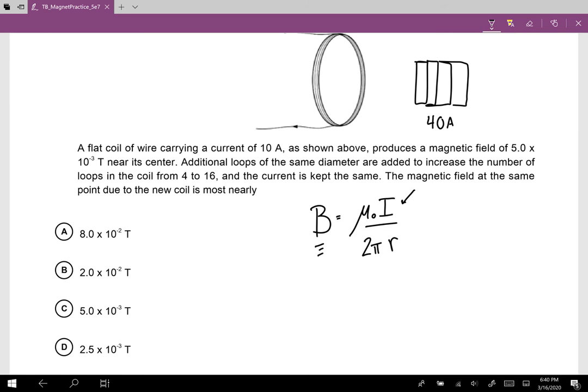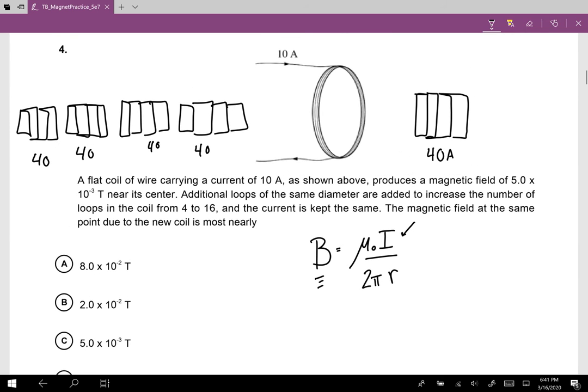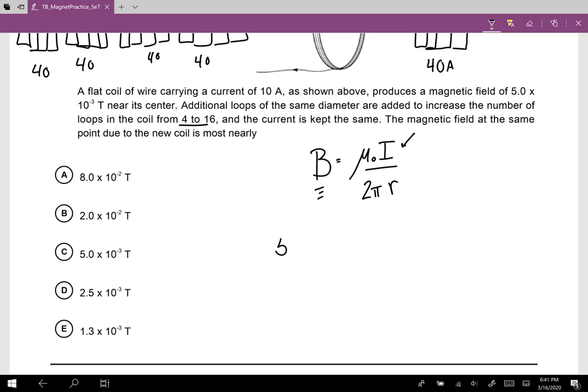And then what they want us to do is make that leap, make that step that says, okay, if we now have 4 of these, 2, 3, 4, I don't need to draw it. You guys know what 4 looks like. If not, that's something to do during this break, is figure out what 4 is. We have 4 times the amount of wires, so we have 4 times the amount of loops. We can make a reasonable guess that we will have 4 times the magnetic field.